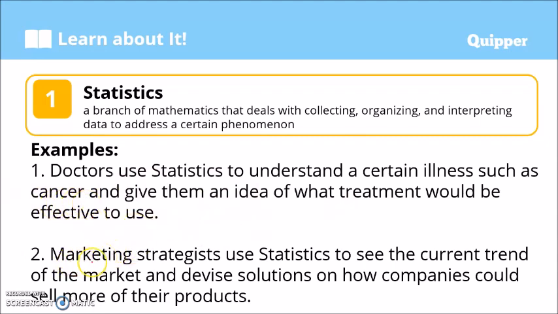Another would be a marketing strategist use statistics to see the current trend, okay? Current trend of the market and devise solutions on how companies could sell more of their products. So, ito naman, no, it deals on patterns, ano? Ano bang trending ngayon? So, ano bang uso ngayon? Okay? So, nagkakaroon ng survey, nagkakaroon ng ano bang mas mabenta ngayon. Alright? And doon nila binabase yung mga recommendations nila about a certain strategy on how to sell their products.